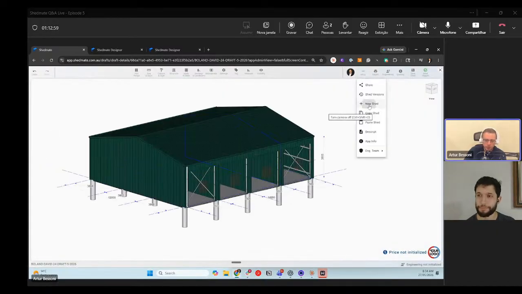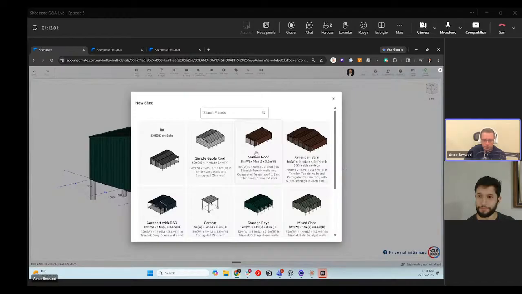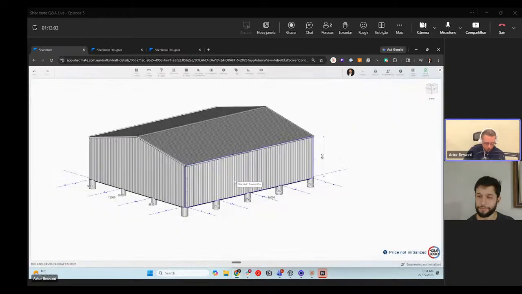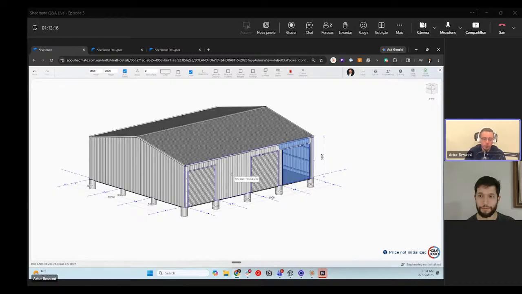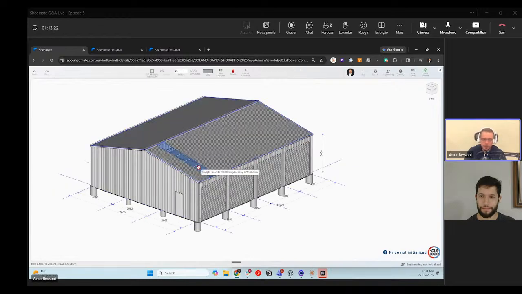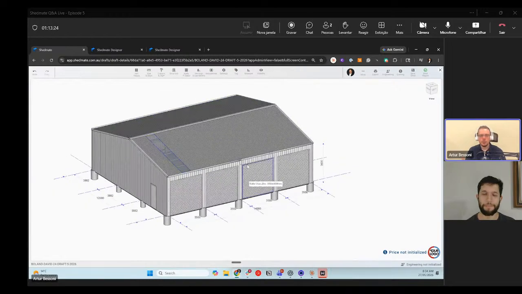Or, hey, I want to go back. You know what? No, let's do just a simpler one and add a roller door on the side. Then there are the shortcut keys that you can get used to over time. When you onboard to Shedmate, we provide a list of shortcuts. So RD is roller door, you just press RD and boom, it's there. Or DR is a personal door. SK is a skylight. It's a bit intuitive, but once you understand the logic, it becomes very, very good to go with.